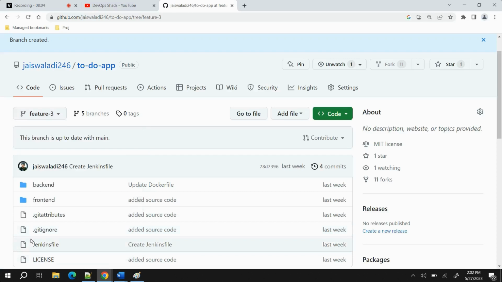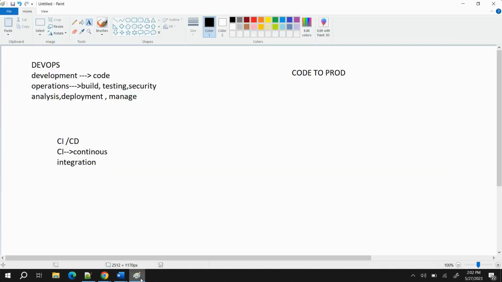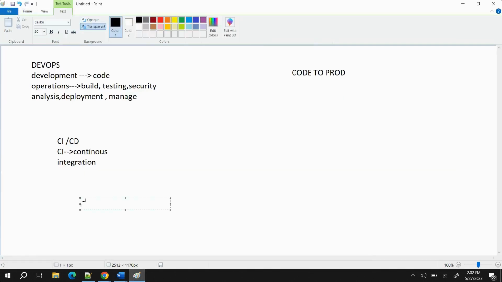I think you got the point, right? Okay, now just to make you understand what exactly the processes in CI are, let me also share that with you. So let's say the first developer is doing a code commit, making changes inside the repository. Then the operations team will build that application to check if the changes are fine or not.